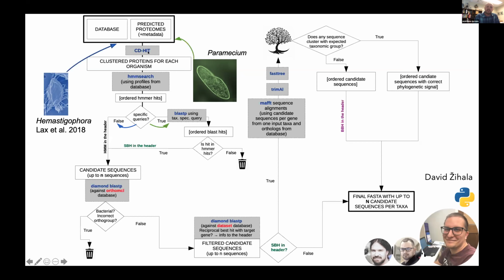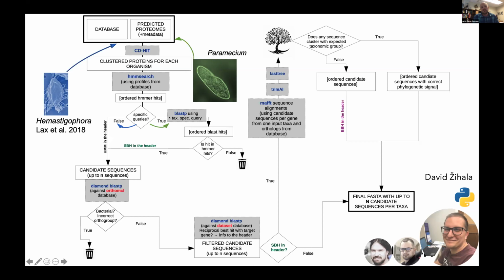So first we do a CD-HIT, and we cluster all the proteins from the proteomes that are predicted from the input data set. Then we do a HMMER search, and those HMMER searches are using profiles from the database of orthologs in that original database. We order those based on their significance, and then we ask the question, do we have specific queries of organisms that are closely related?